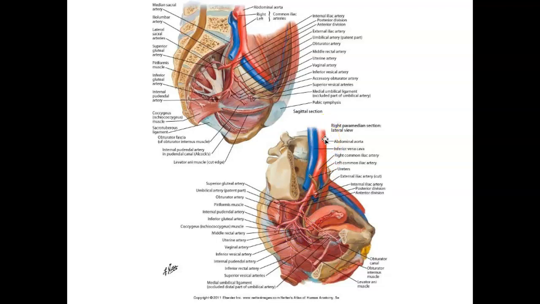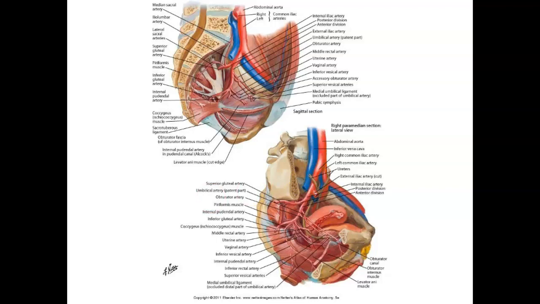So the venous drainage from the rectum gets a bit tricky. The inferior rectal off of this internal pudendal will go more toward the caval system for venous drainage, whereas the superior rectal will go back into the liver through the portal system. So a couple different ways to drain the rectum there.